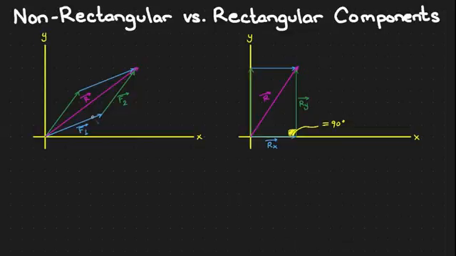as opposed to the angle between the two components of the system on the left, which is not equal to 90 degrees. Therefore, this type of system is called non-rectangular. I'd like to point out that each parallelogram is of course made up of two identical triangles. Here is the first triangle for the system on the left, and the second triangle that is identical to the first one is of course just right above it.